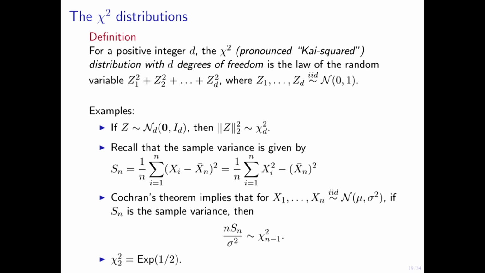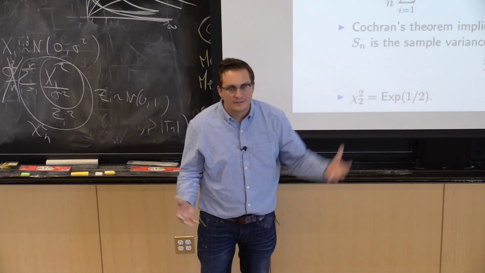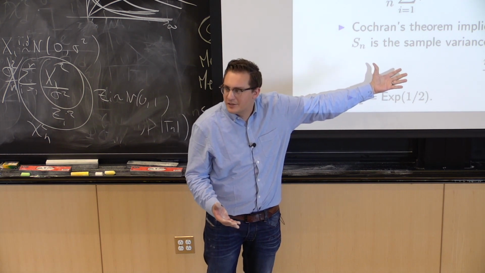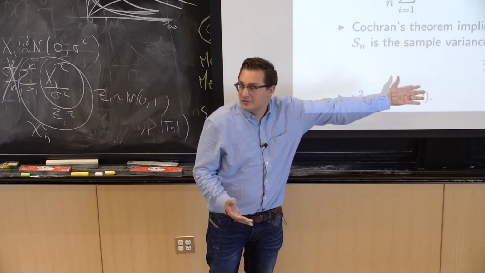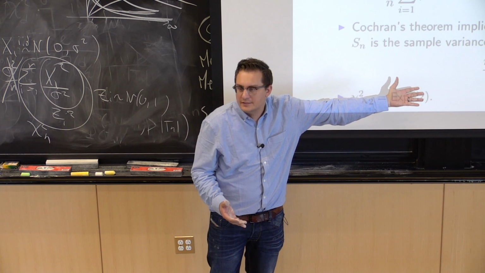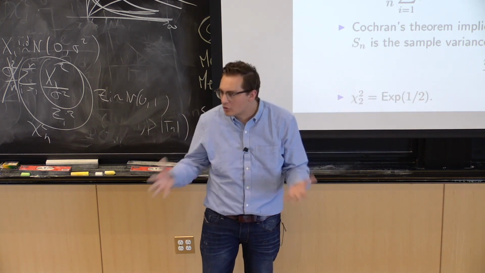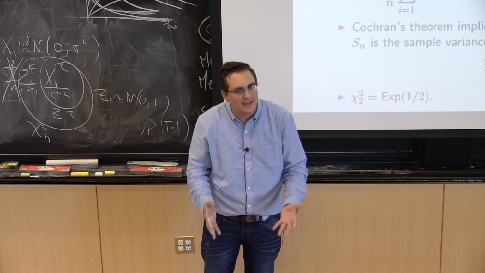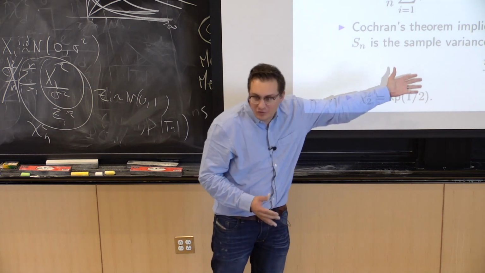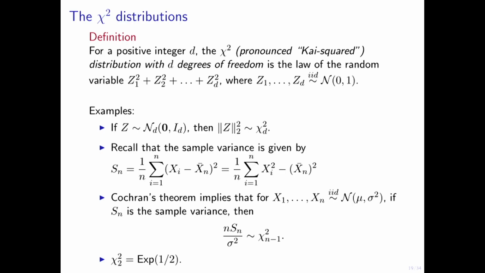So if I want to do a test about variance, since this is supposedly a good estimator of variance, this could be my pivotal distribution. This could play the role of a Gaussian. If I want to know if my variance is equal to 1 or larger than 1, I could actually build a test based on this statement and test if the variance is larger than 1 or not. Now, this is not asymptotic because I started with the very assumption that my data was Gaussian itself.